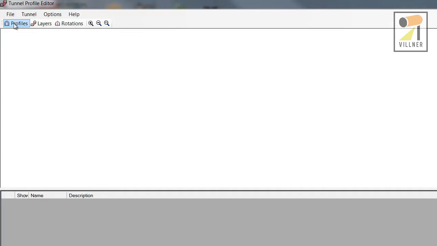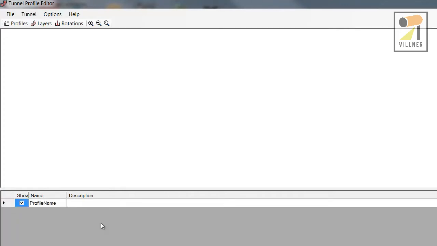There's nothing in it. You'll go down, right click, and select add. If you double click on it, it will give a profile name by default, but you can name it. I'll call it typical.